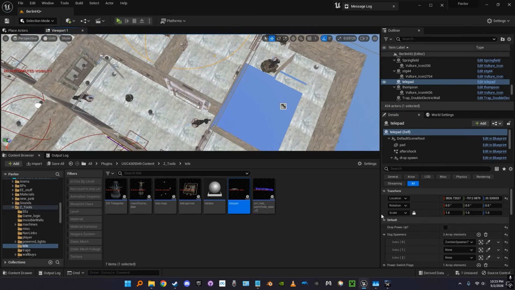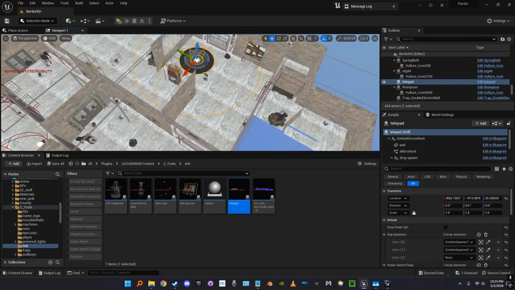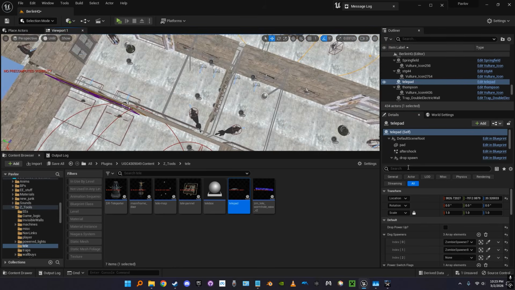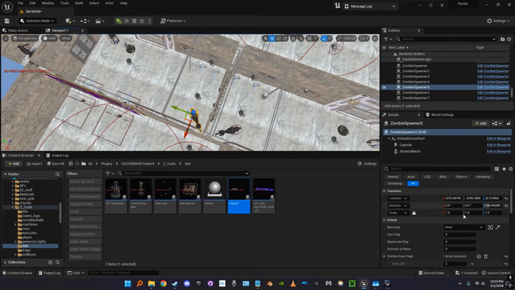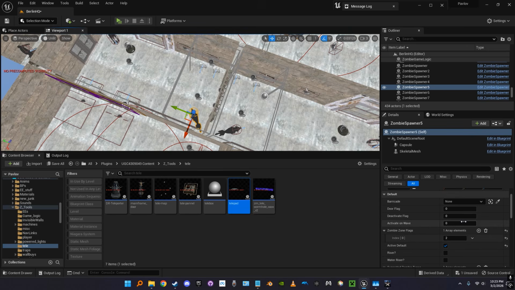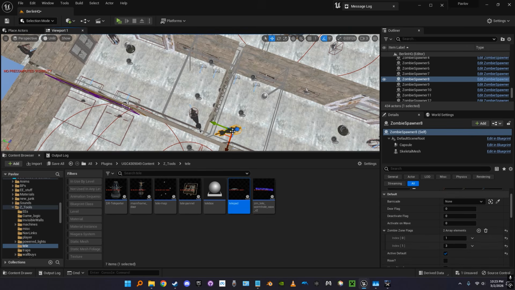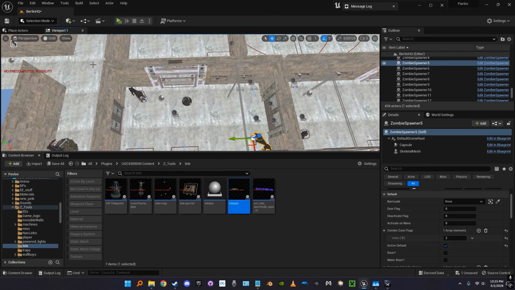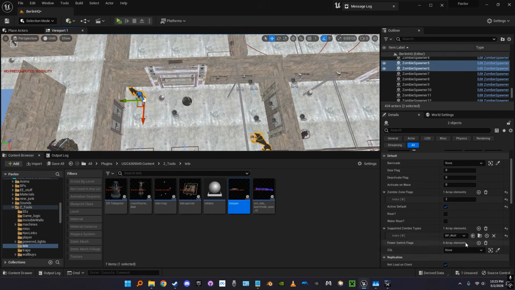So I'm going to make them all spawn in the spawn room because the teleporter relies on the power switch. So both sides of the spawn room should be active. Yeah, these are active by default, right? Cool. Okay, just making sure I did that correctly. Yeah, 2. Let's also make this a 4 as well.